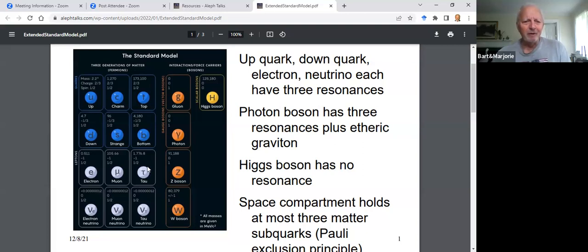And that comes about because the compactified dimensions that we saw for the matter subspace, the 10 dimensions, the 6 compactified dimensions had 3 holes, and the 3 holes create that resonance that we see here.